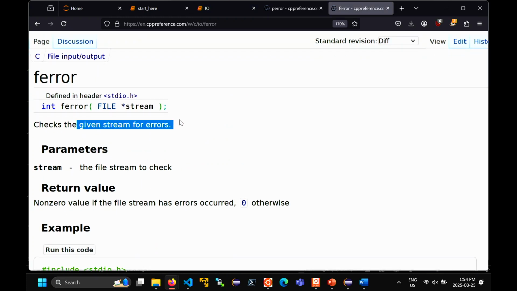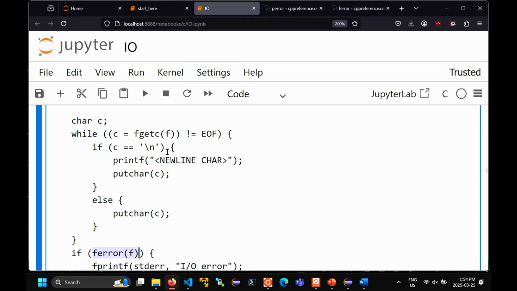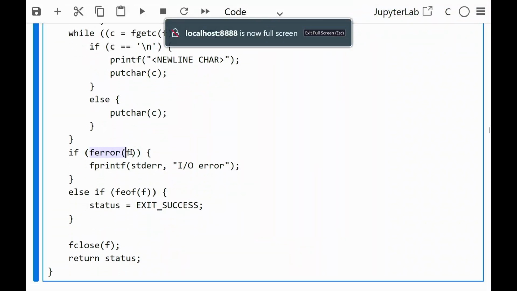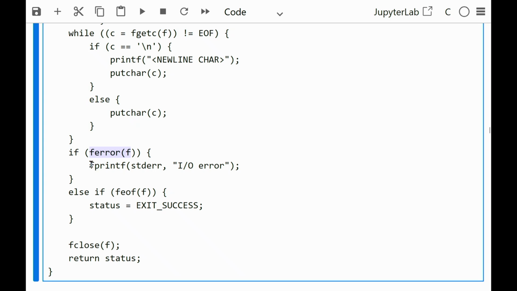If an error has occurred while reading from the stream f, ferror will return true, some non-zero value. So if an error has occurred on the stream, I'm going to print out there was some sort of I/O error.